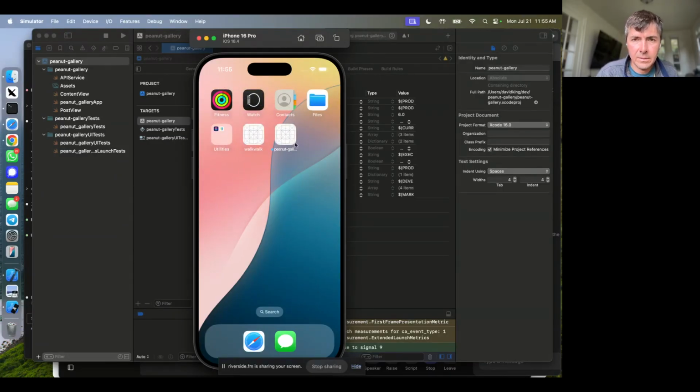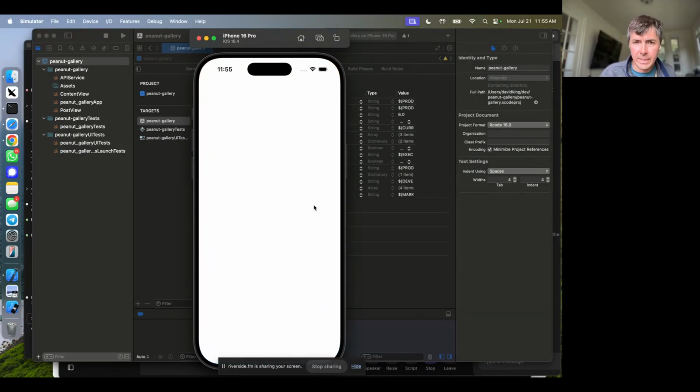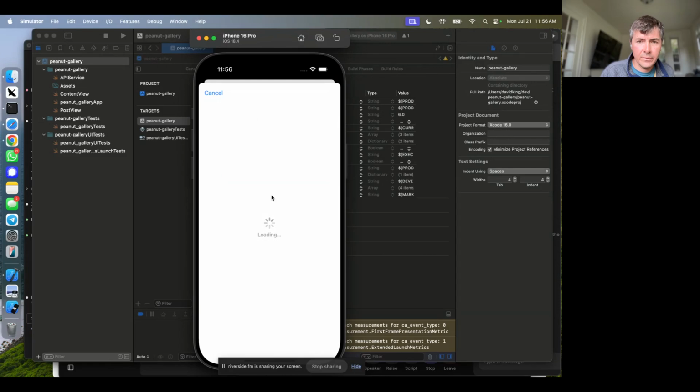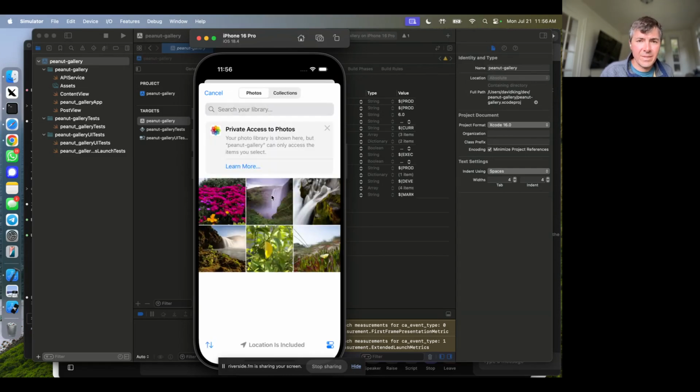You can see it's installing a new version of Peanut Gallery. And last time we looked at this, about a half hour ago, it just gave us a hello world. Now it actually has an app. Okay, so that's good. I bet when we choose a photo, it's going to fail though. Oh, because it's in the simulator, it just has these default images.